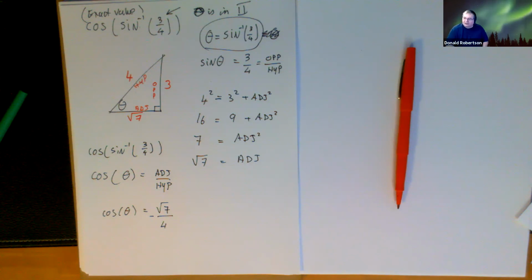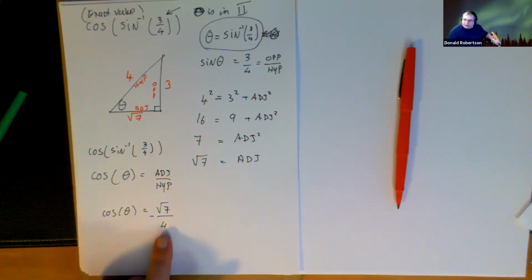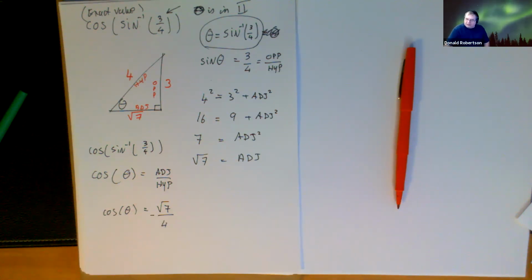Now, if this was a test exam question, one in the final, and you only got root 7 over 4, but you didn't get the negative, the software is going to give you 0 points. But that's not what you deserve. You show me this working here, and let's say the question is worth 10 points. You're going to get 8 out of 10 because you've done everything correct except the sign was off.